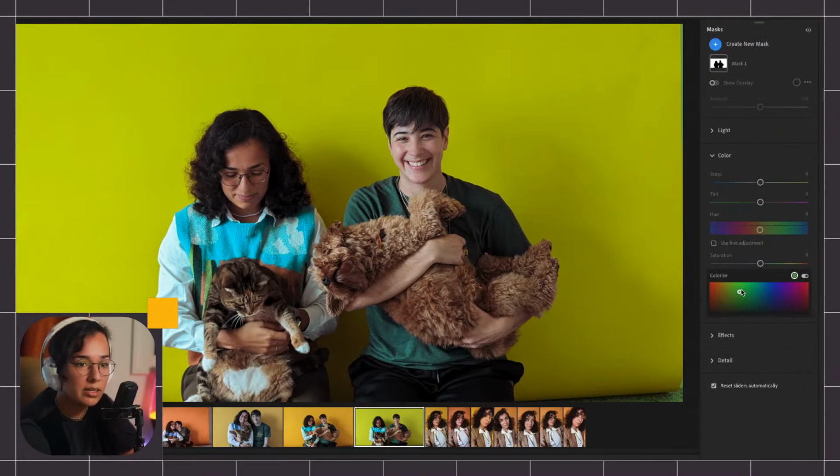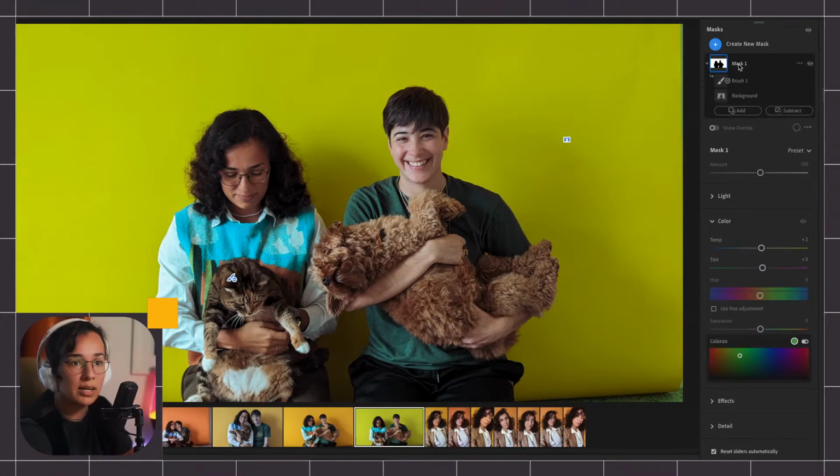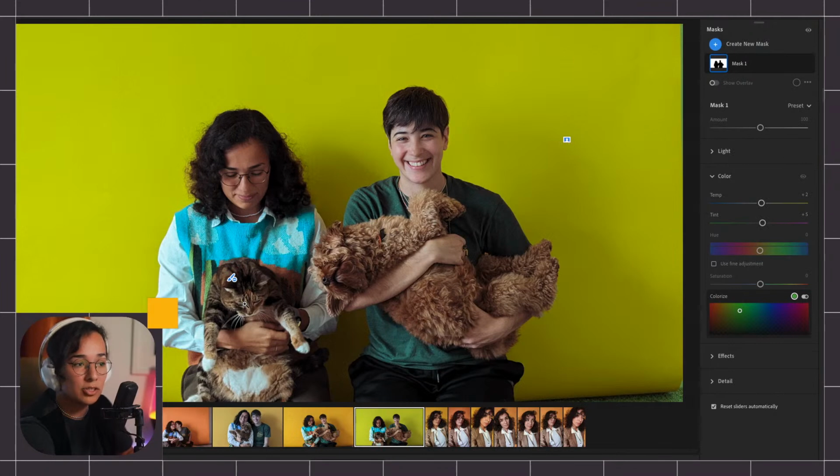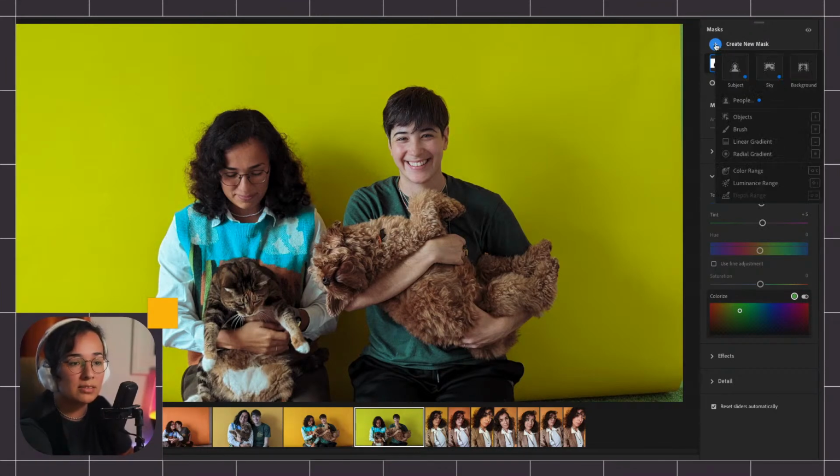so let's go here. So I can go into green, and that completely changed that color of my backdrop, and I didn't have to spend a dime on it, right? So we have these post-production resources to be able to modify and use our resources a little bit more smartly, right? So this is just selecting the background. Okay, so we have that option there. I think I'm happy with that. That looks good. My cat didn't change colors. Awesome. That's looking great. So I'm going to add another mask here.